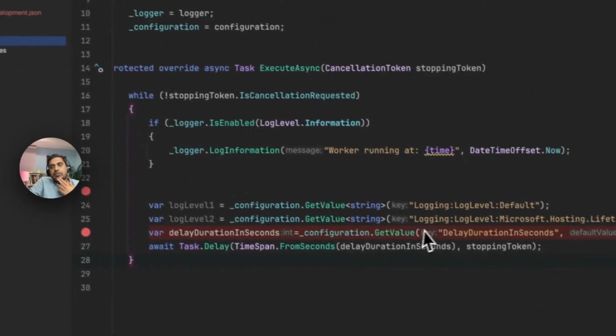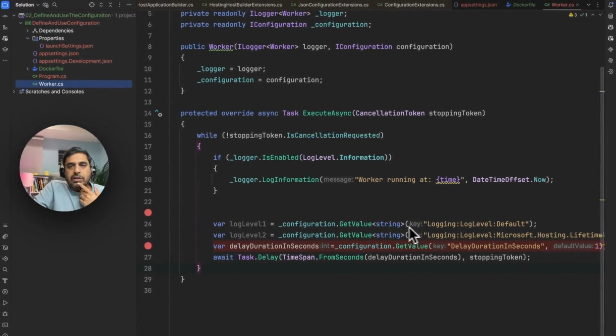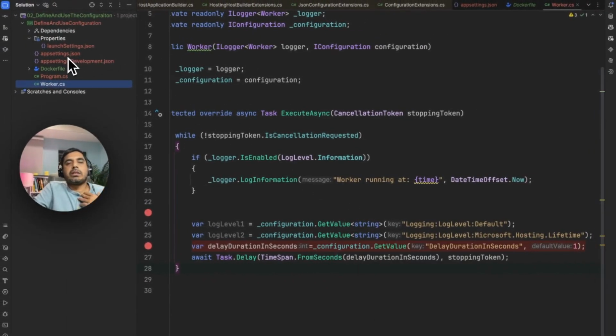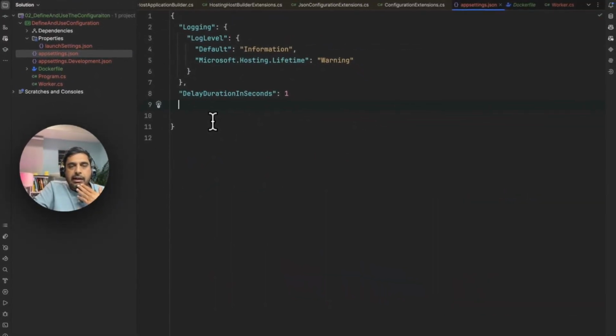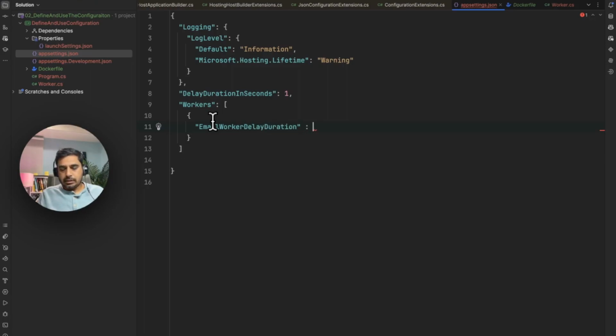The environment variable. Now you have seen how to access the values, hierarchical values, but JSON can represent more complex structures, like you can have arrays in here, right? So how do you access that value? Well, let's define an array, and I will quickly show you. Let's put a comma here. Let's say Workers, and in here I make an array, and here I say EmailWorker. So you cannot have a key like that. Let's define a worker here, and inside that I define a worker to make it more complex. EmailWorker DelayDuration, and in here I say 4.